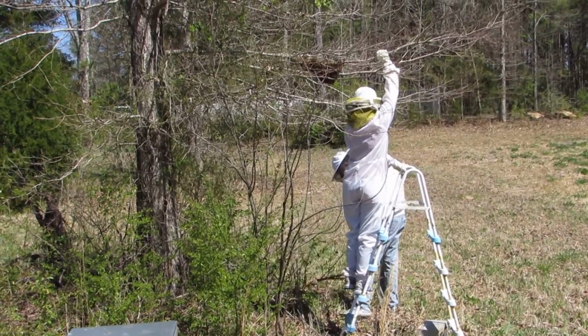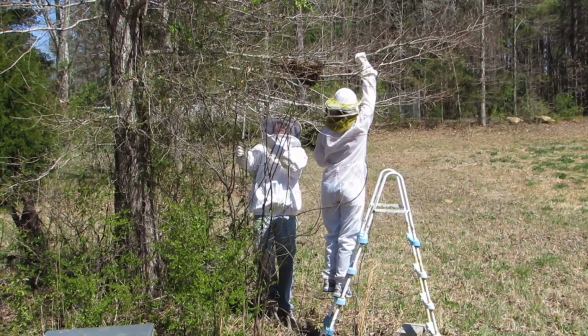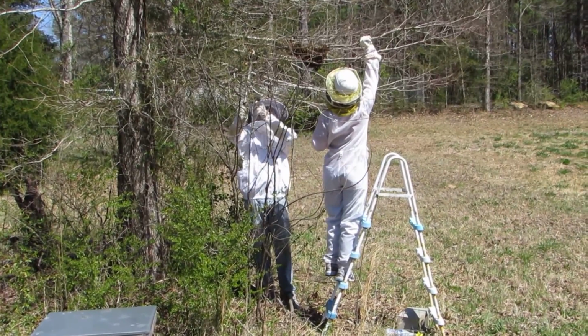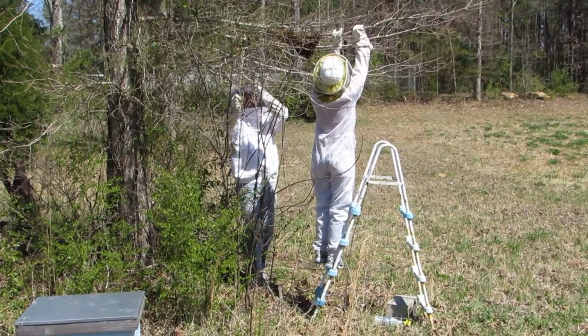Bring it down here so we can get at it. All right. We're going to flip this off and then take this over to the new hive that we have. I'm going to try to cut it a little bit and then reach up and grab it before it's all the way through.